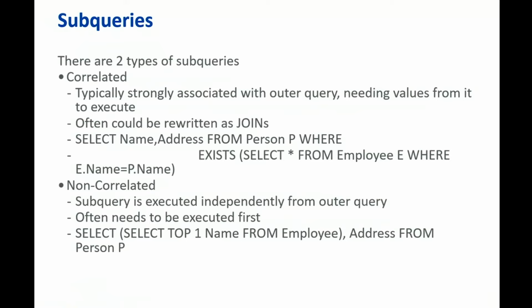What we have here is basically two types of subqueries. You have correlated subqueries, where you could very much rewrite this as a join, but the idea is that you need something from the outer query in the inner query to be able to execute the inner query. The other thing you might have is non-correlated subqueries, where the subquery needs to be executed apart from the main query. There are lots of ways to do this. This was sort of the easiest one I could think of. Everything else is very, very complicated.